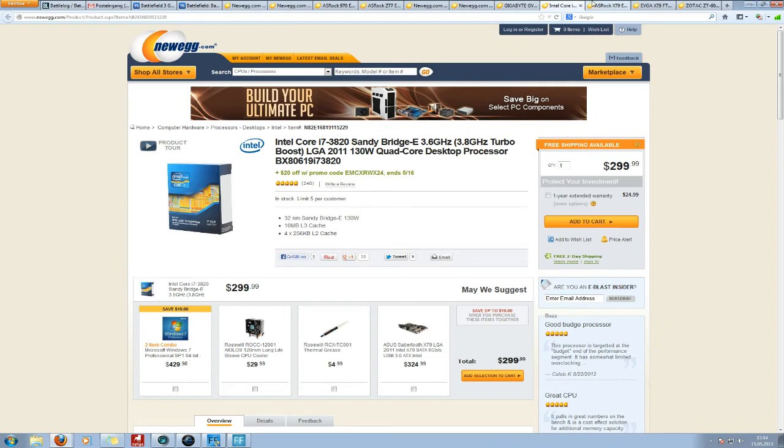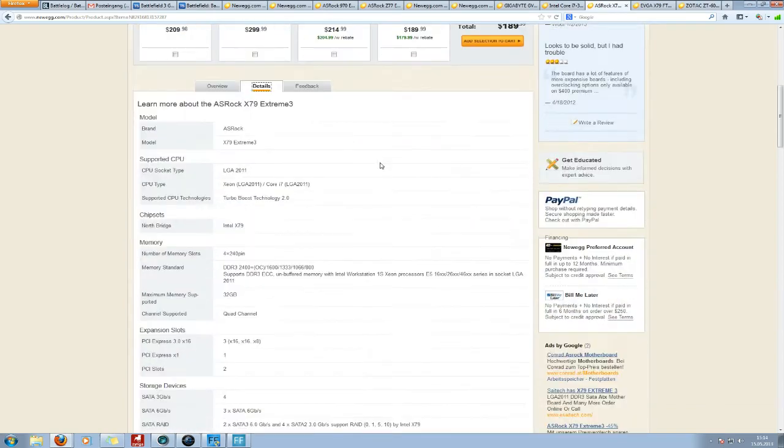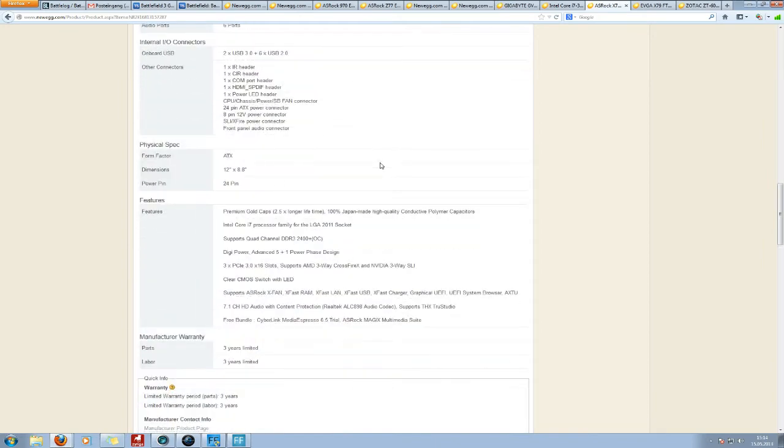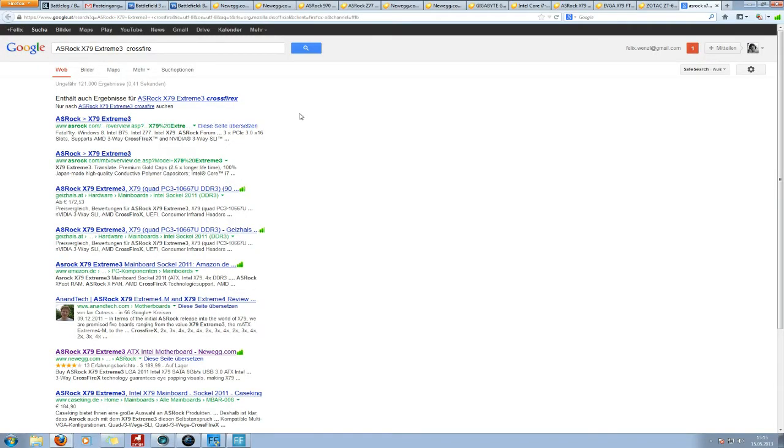Again, I'm recommending the ASRock motherboard. It's X79, it's Extreme 3. It supports, as far as you know, SLI and Crossfire. Let me check up on that. Okay, yeah, it supports SLI and Crossfire. I was totally right. It supports 3-way Crossfire and 3-way SLI. So we have three PCIe ports that are usable for SLI and Crossfire.